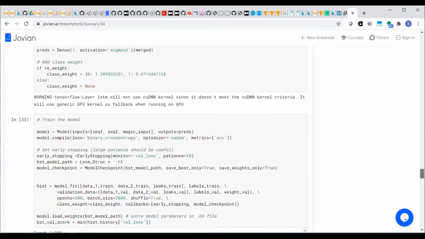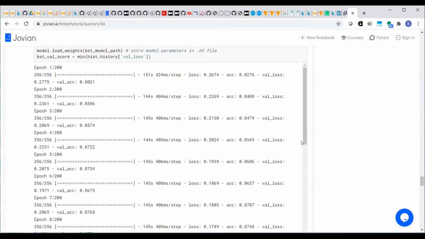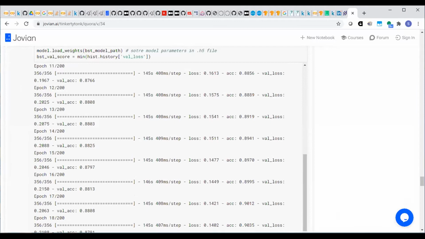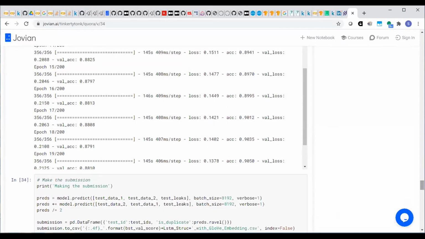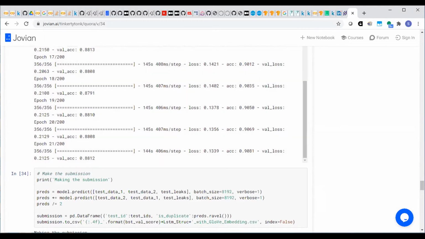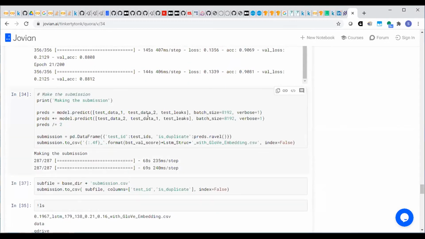Just go ahead and train, pull back the model. You'll see, even though he has mentioned 200 as the epochs, it stops at around 15, around 17, 18 training epochs. And actually, this is about 2 minutes per epoch. So 15 epochs, 2 minutes, about half an hour it gets done. Or even 20, so 40, 45 minutes training. And then you average the predictions because again, like you saw here, you generate the same thing for test leaks, just doing the same thing, finding out the frequency of the words in Q1 and Q2 and the intersection of Q1 and Q2 from the text. And you do the predictions and you average them.